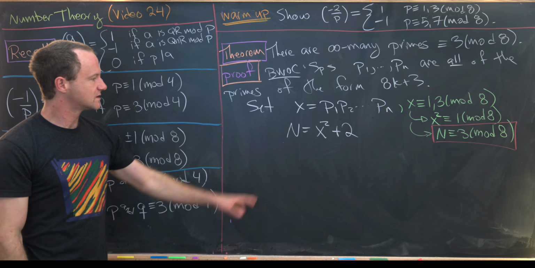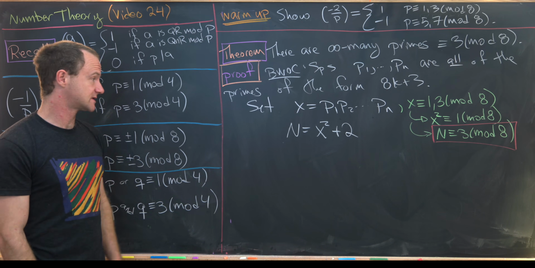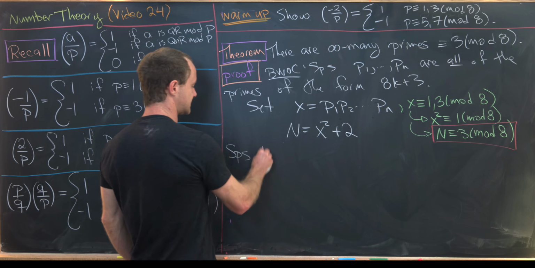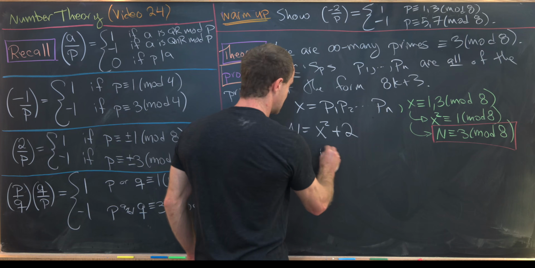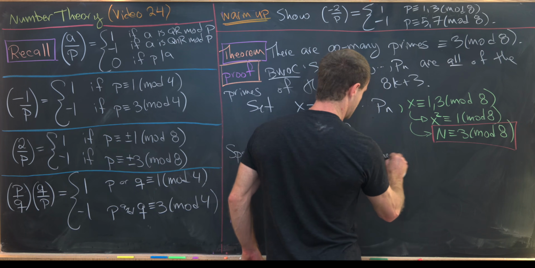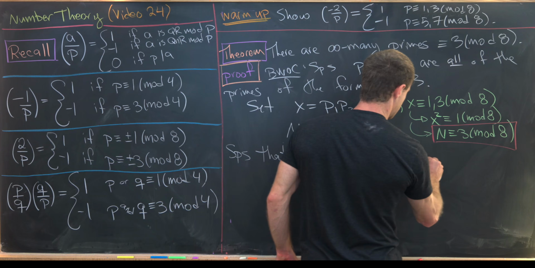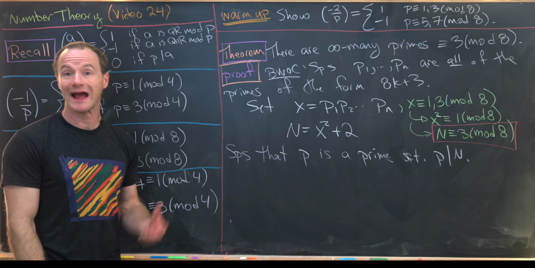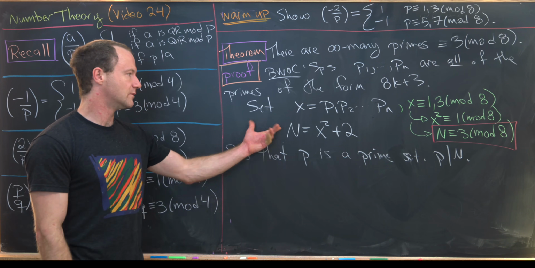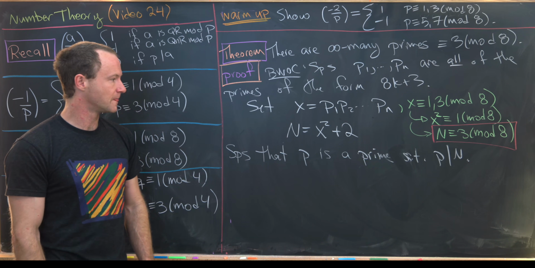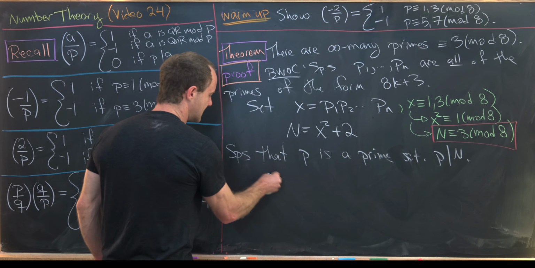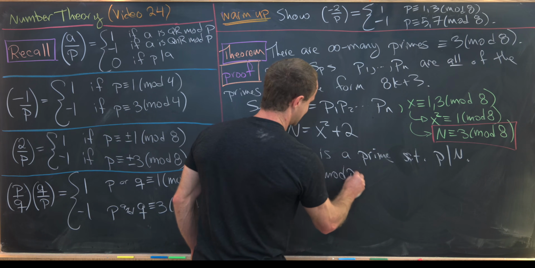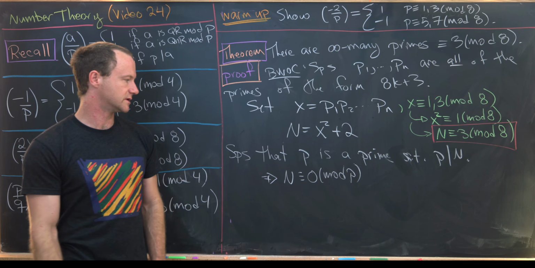Okay, great. So n is a natural number, that's a fact. And so that means it has a prime divisor. So let's suppose that p is a prime such that p divides n. For any natural number, you can find a prime divisor, I guess, except the number 1, but this is clearly larger than 1. Okay, but notice that if p divides n, that tells us that n is congruent to 0 mod p. It's like the definition of divisibility and congruence.